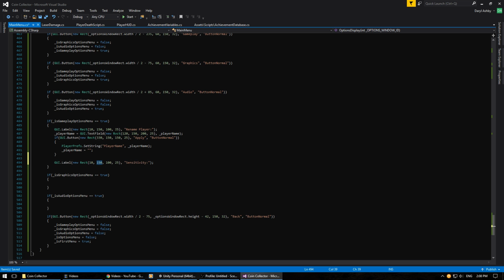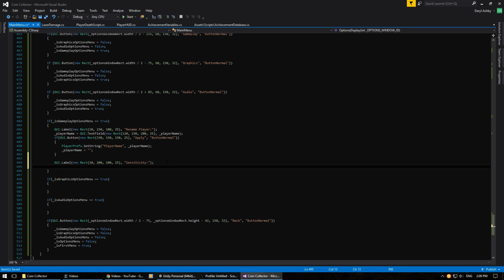See, that starts 150 from the top, and they're all 25 high, so it's 175. Because I don't really want them all cramped together, these options, if I do 200, it gives a nice gap underneath.